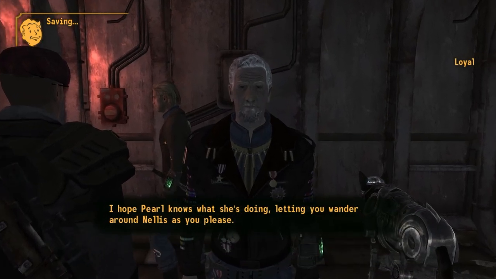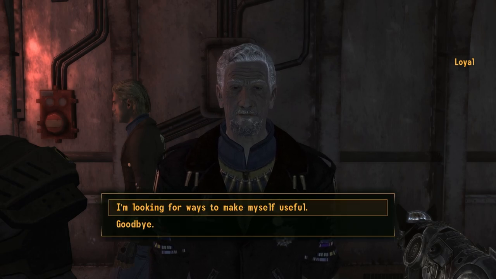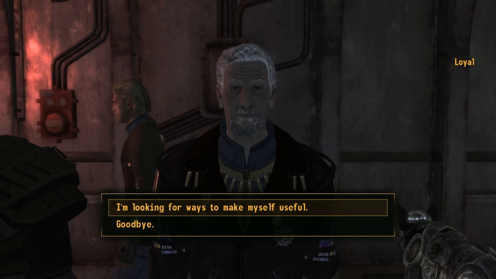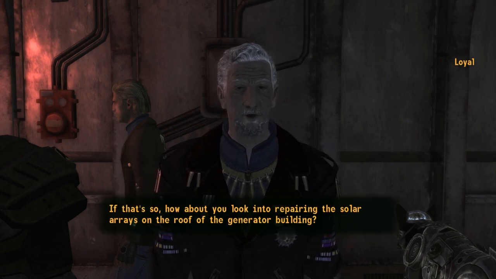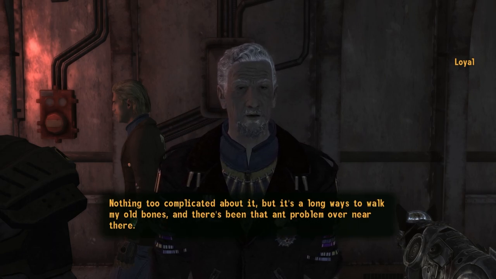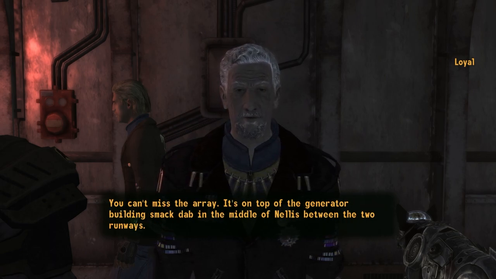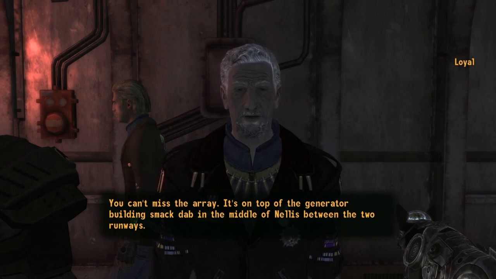Hello. Oh, that's Loyal. I hope Pearl knows what she's doing, letting you wander around NELLIS as you please. So I'm basically just here to make myself useful. Is there anything I can do to help you out, man? If that's so, how about you look into repairing the solar arrays on the roof of the generator building? Nothing too complicated about it. But it's a long ways to walk my old bones, and there's been that ant problem over near there. You can't miss the array. It's on top of the generator building smack dab in the middle of NELLIS between the two runways.